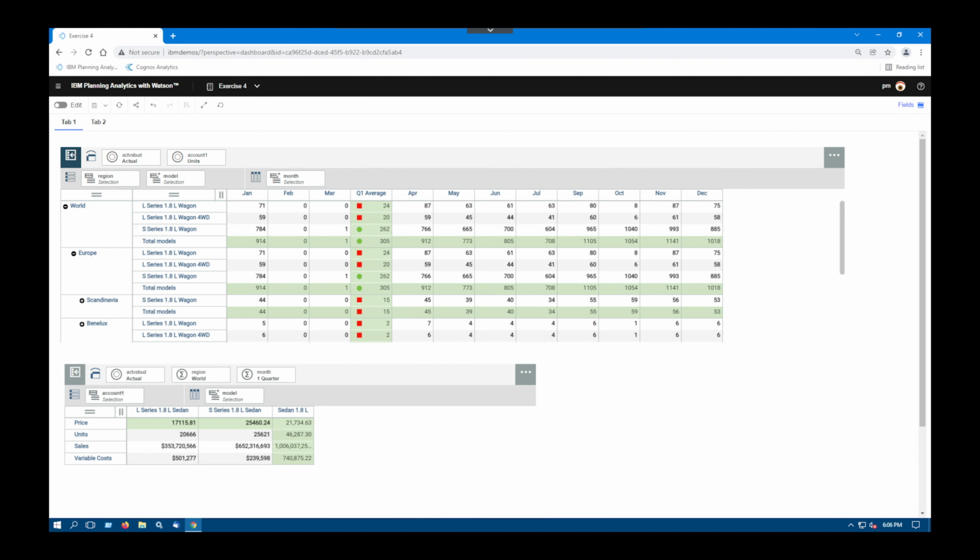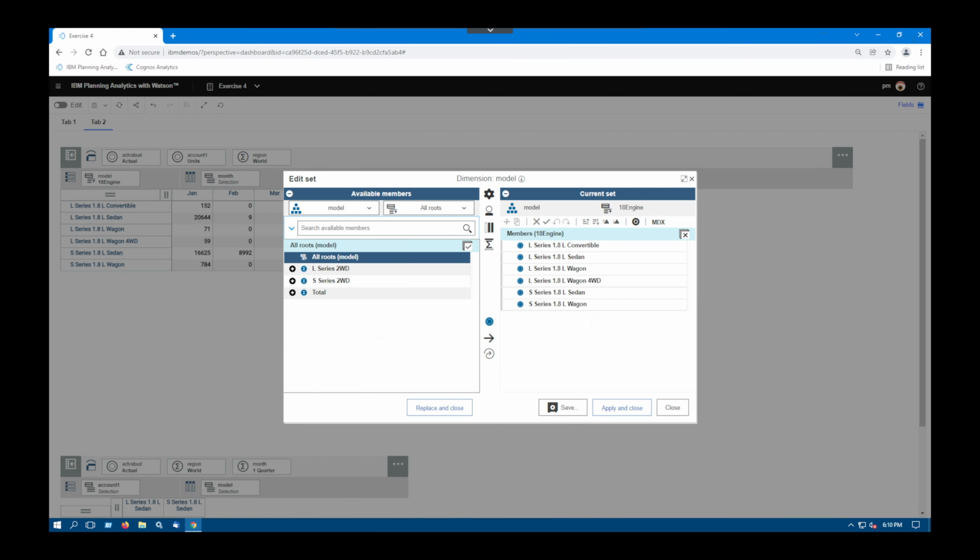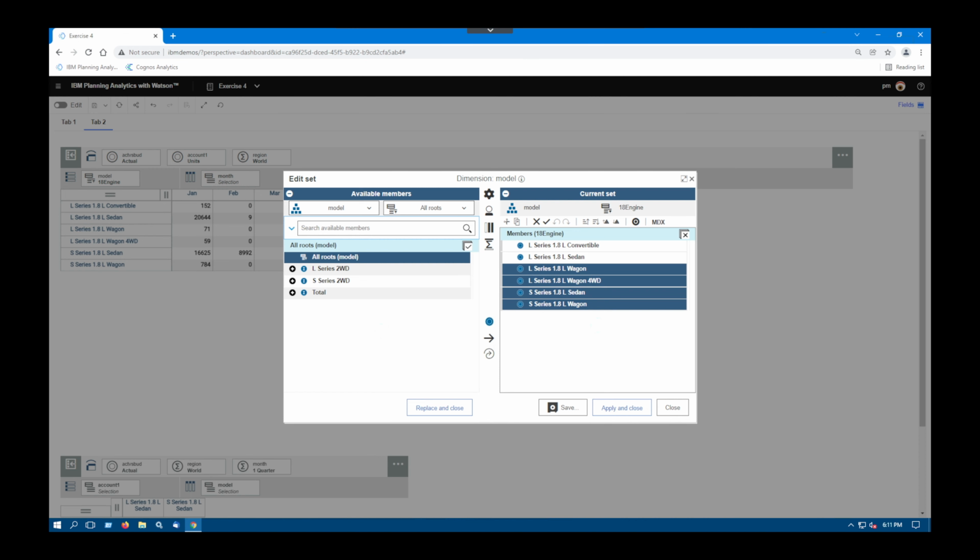What we're looking at here is the example of the finished result that we're going to build. So let me jump right over here to a new tab, and I already have a view started that brings in some of the information that we're looking for. So the first thing that we want to do is define which model series vehicles that we want to have the information for. And if you remember correctly, we needed just the items with wagon. So we're only going to select those items and keep them here.